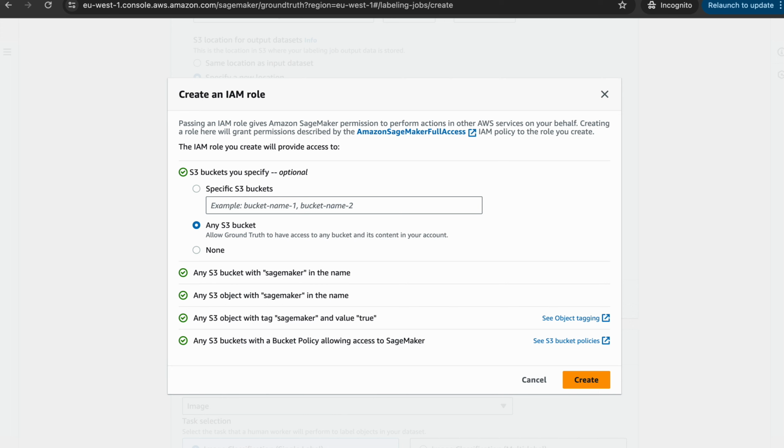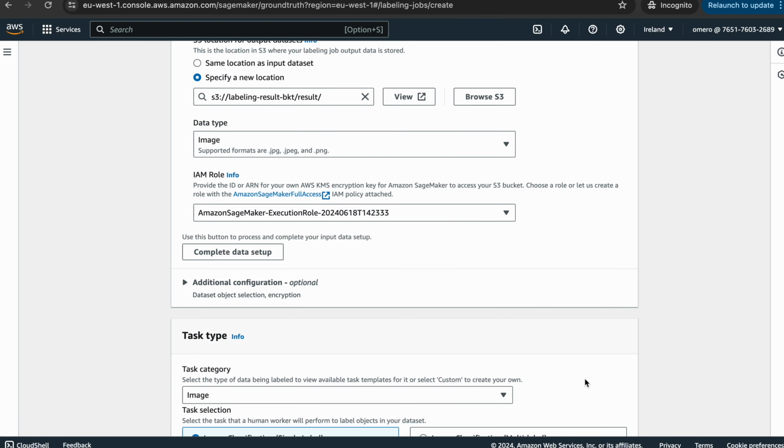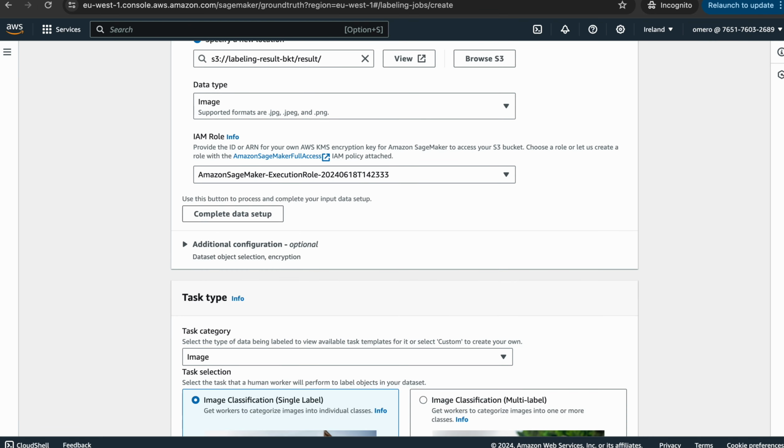You are giving Ground Truth access to any bucket, but you can always specify the bucket that you want Ground Truth to have access to. But in this scenario, let's just keep it on any bucket. Click on create. So we have created the IAM role, which is this. Then now let's complete the setup. So you have to click on data setup, complete data setup.